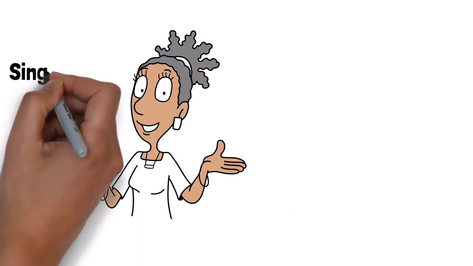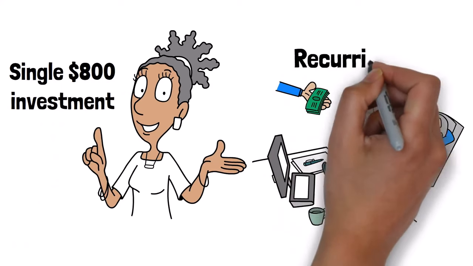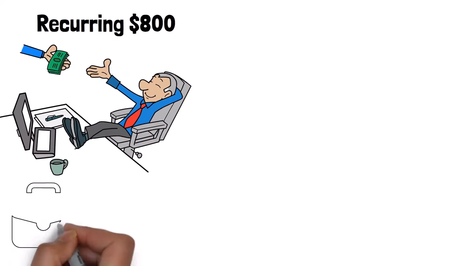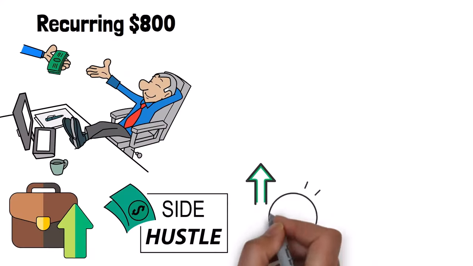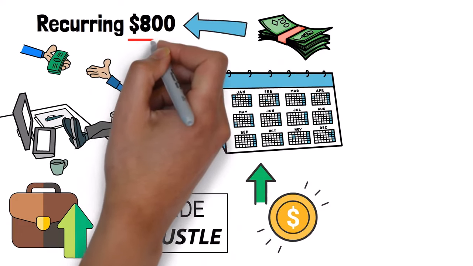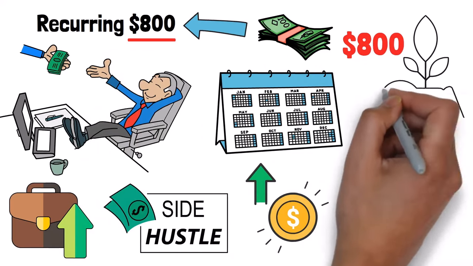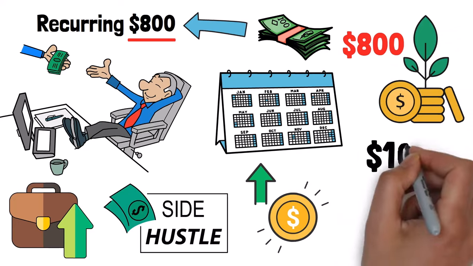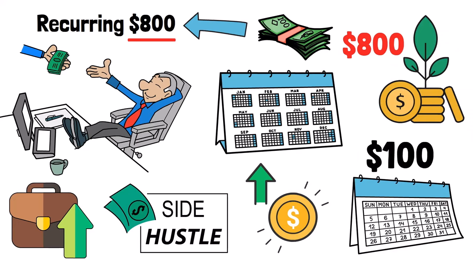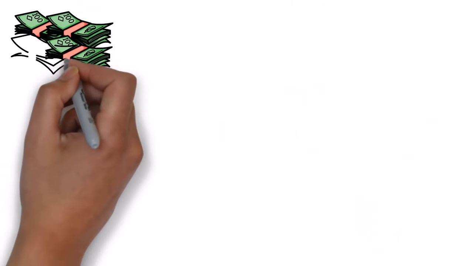Now that you know what to do for a single $800 investment, let's talk about what to do if you have a recurring $800 investment. Let's say that you have a good job or side hustle that brings you good profits. So every month you can add more money to your initial $800. Of course, it must not necessarily be $800. You could start off your investment with $800 and then add $100 monthly.